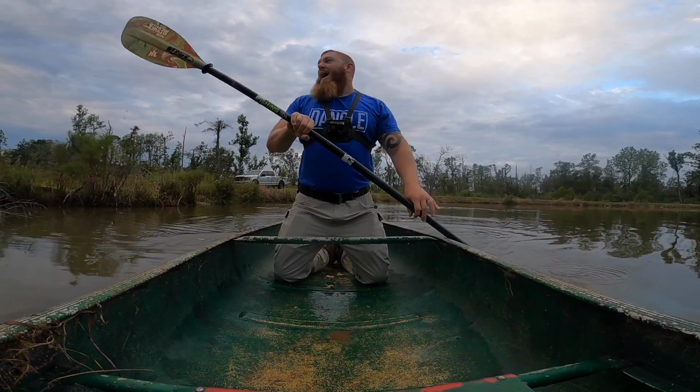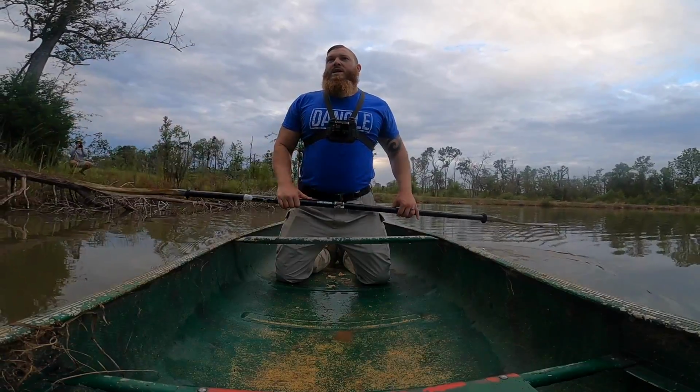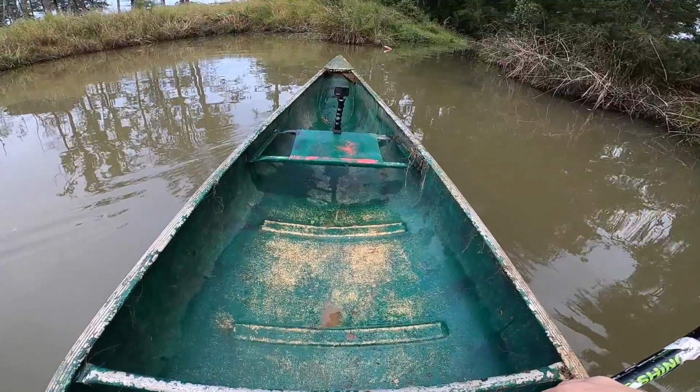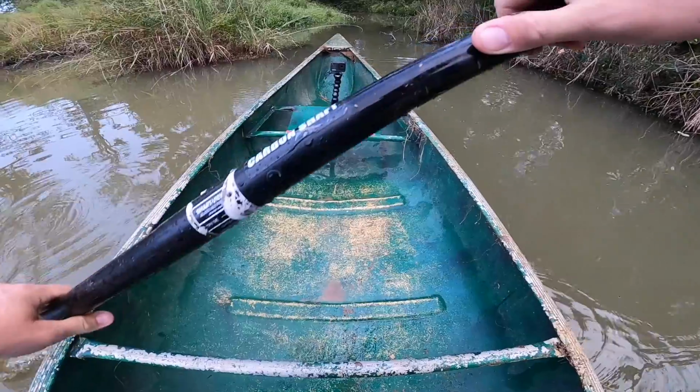What does your gut tell you? There had to have been one on here, right? I just don't know if he's still there. Dude, I don't know, man. It's kind of moving. It's definitely twitching a little bit. I think it's snagged now, but there could still be a fish on it, but the actual noodle is snagged.